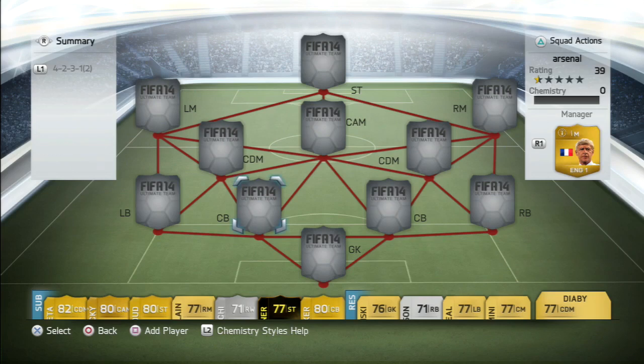What's up guys, Goonlister here, bringing you the best possible Arsenal squad builder that you can do, and for me to fit them in I've decided to go for the 4-2-3-1 formation.